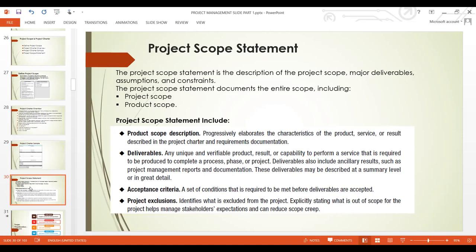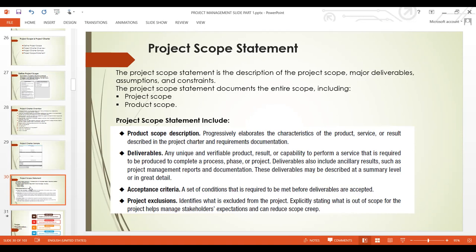Every deliverable must have an acceptance criteria attached to it, to know that yes, this is our deliverable, it meets our standard. And this is the task we are doing. For instance, we are doing stakeholder management or stakeholder analysis. If you are doing stakeholder analysis, which is a task, then you must have a deliverable. At the end of the day, you have a stakeholder management document, which is the document you get from doing your stakeholder analysis. So the stakeholder analysis is a task, and the stakeholder analysis document is the deliverable. It must be stated.